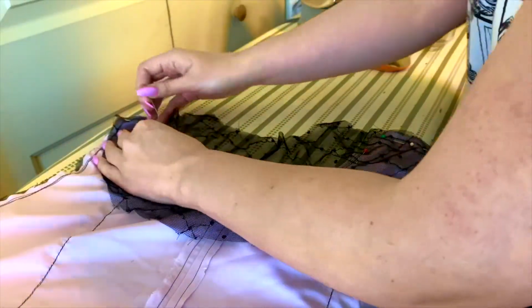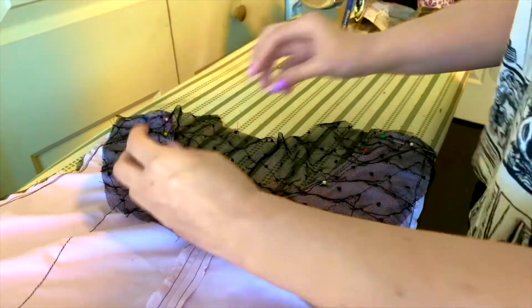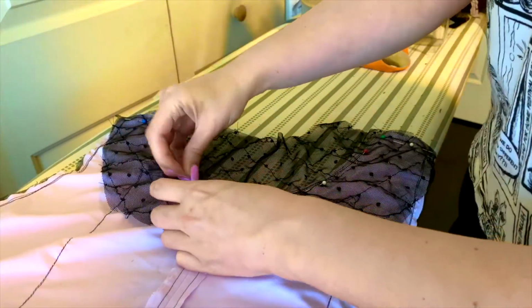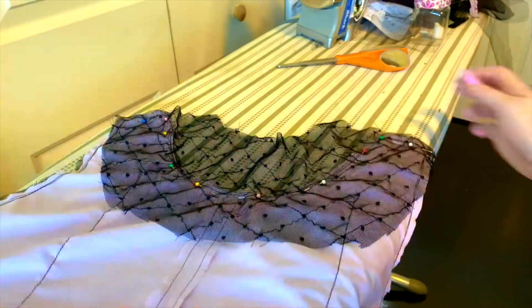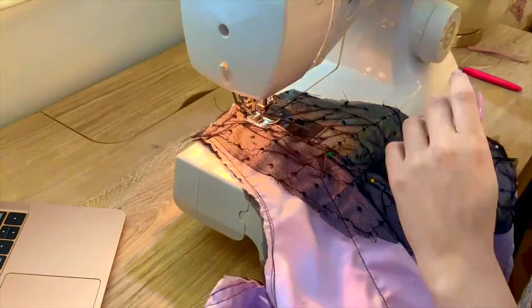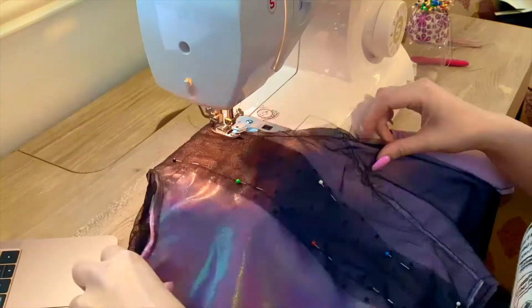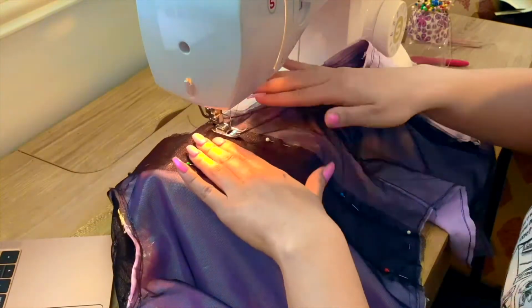I then proceeded to add the black polka dot mesh collar onto the front of the bodice. I didn't add the back piece yet though, because there is going to be extra work needed for the back panel piece. I then began to add the stripes the same way that I did as the skirt, along with the leather trim and the bias tape trim in order to hide all of the seams.